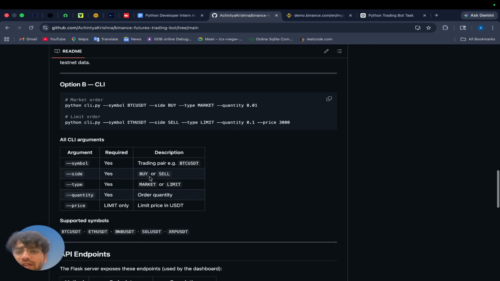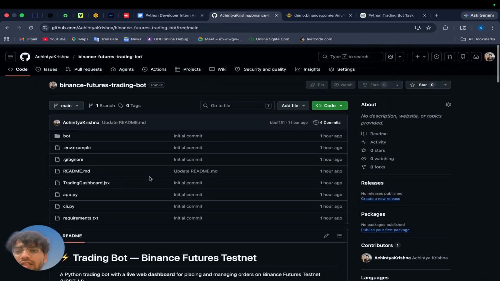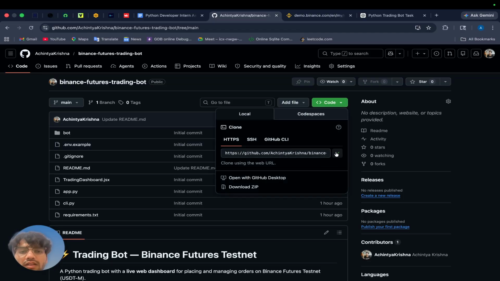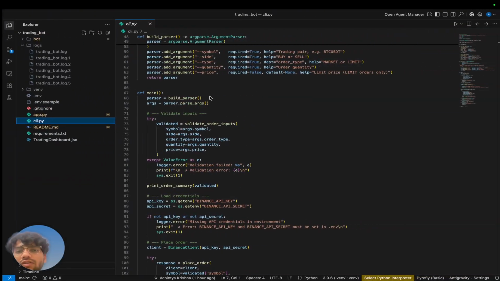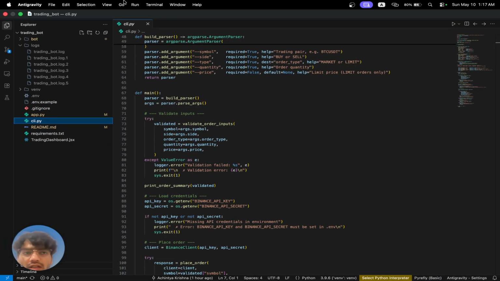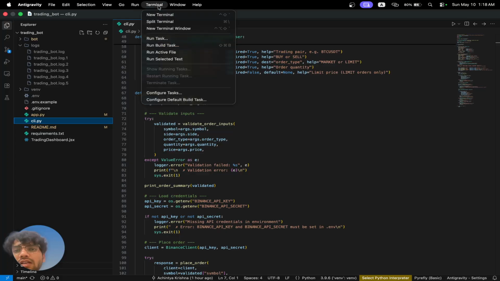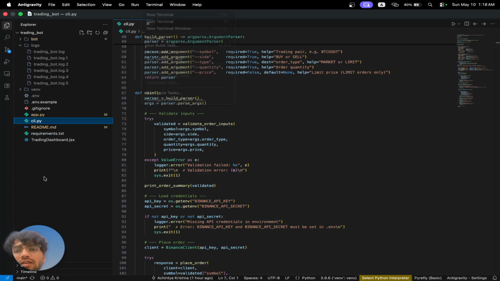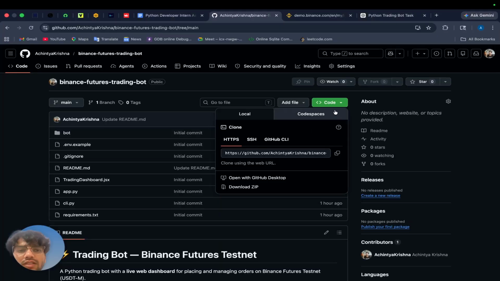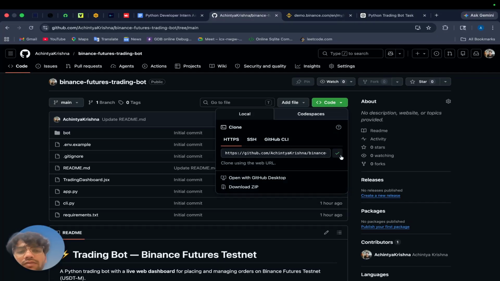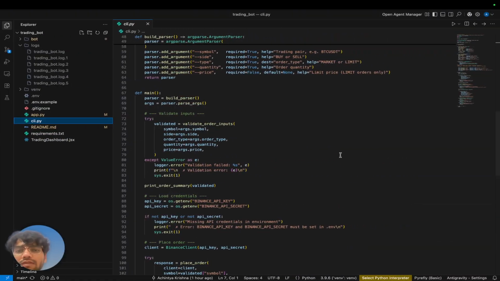So this is my GitHub repository, and all the files are available here. How to run it: just copy it and go to your virtual environment, like VS Code if you are using it, then you can open it there, otherwise you can open a new terminal and paste that link which is available here, and all the files which are available on my GitHub.